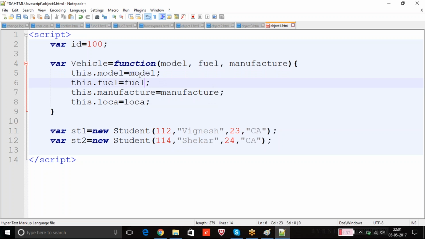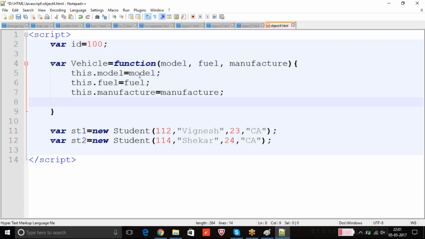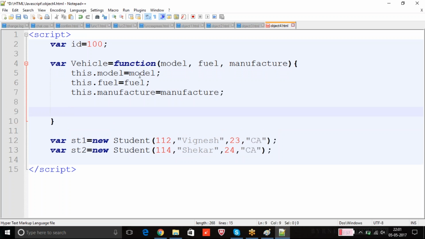Okay, so I have initialized all the properties for the vehicle object, and let us declare a behavior for this vehicle now.